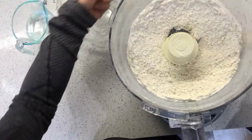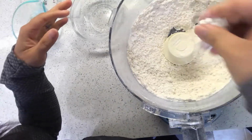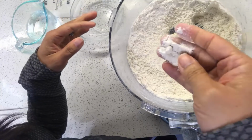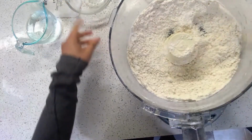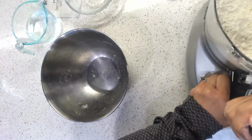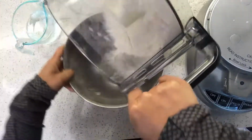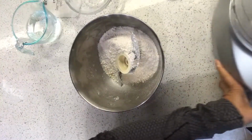You don't need a lot. So you just need it to be in fine crumbs like this. I can see little chunks of butter in here. That's what we want. We don't want it super fine. And then you just dump it out onto a metal bowl or a plastic bowl.